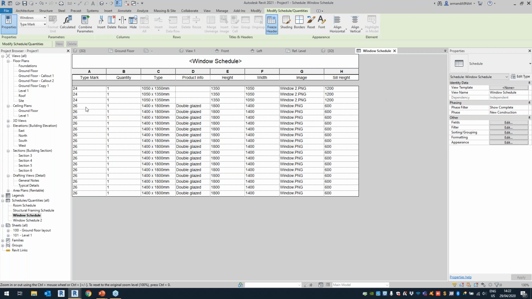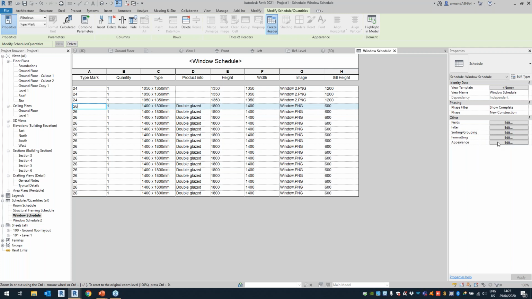Another thing is if I select this window over here, you can see it highlights the entire row for me. I no longer have to try and move my mouse across to see if it's working or not. Very simple. You can just see exactly what's happening and exactly which row you are on.